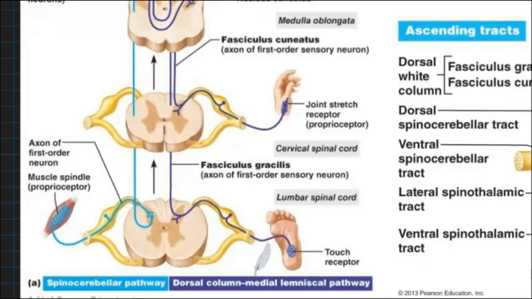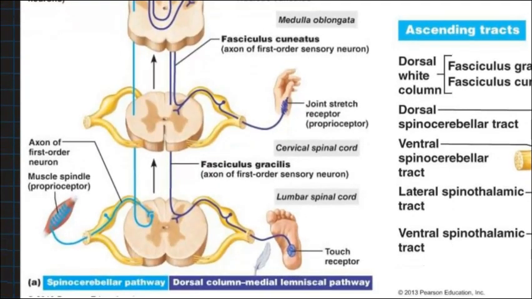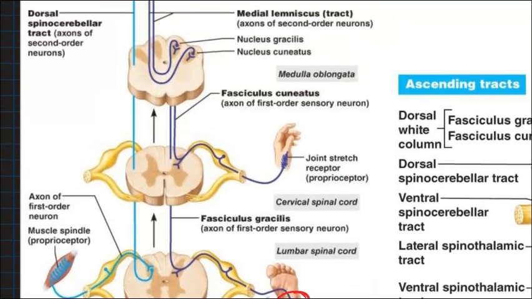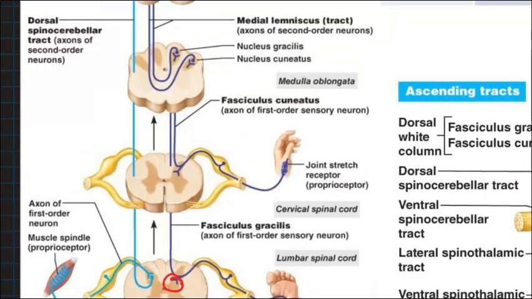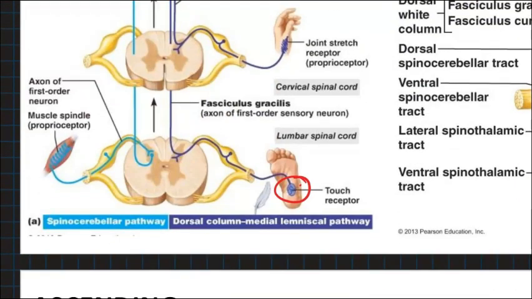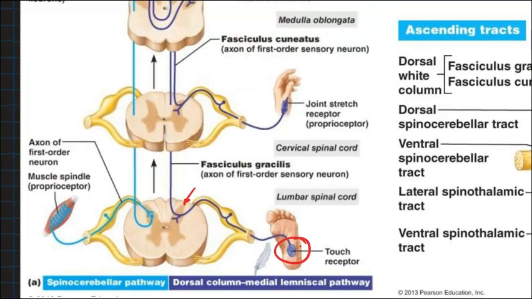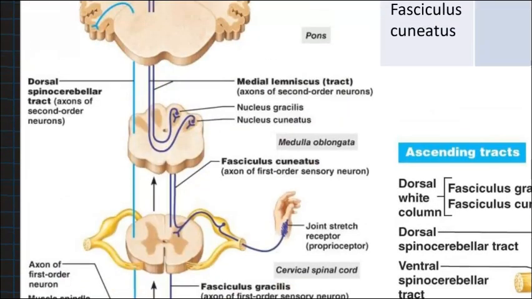So we're going to trace that dark blue pathway on the right, which is called dorsal column, or medial lemniscal pathway, or dorsal white column. There are many names. I will clarify what you need to know exactly, but so far let's trace it, okay? So first we have a touch receptor, which sends the signal to the spinal cord. To which horn? Which is the sensory horn? Dorsal. So it goes into the dorsal horn and may eventually go all the way up.